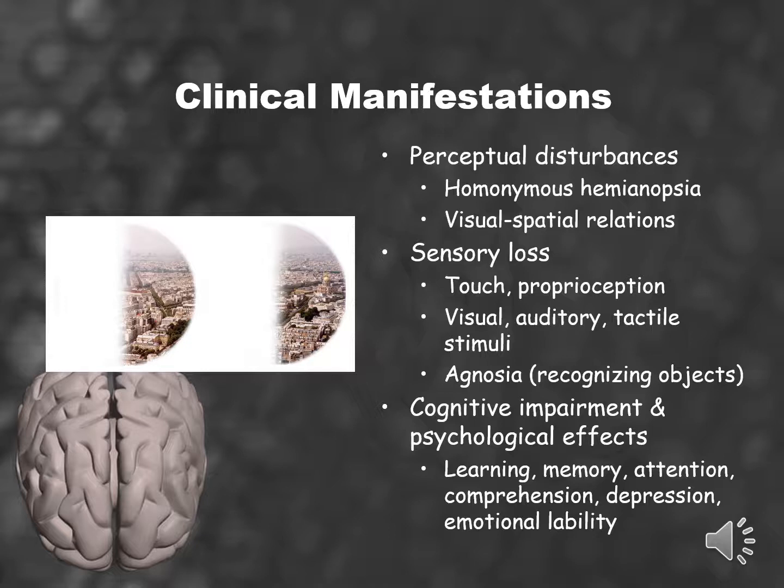In addition to many of these other symptoms, patients a lot of times also end up with cognitive impairments or other psychological effects. So these can include things like problems with learning and remembering things, problems being able to pay attention or understand what people are saying. And another thing you commonly see is changes in those emotions, and especially seeing patients who have had a stroke end up with depression later because of the potential losses that they have from the stroke.